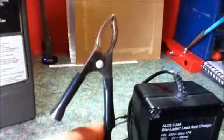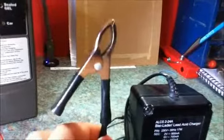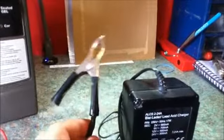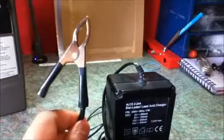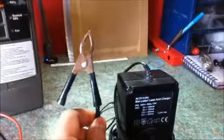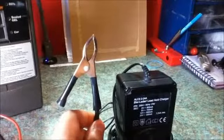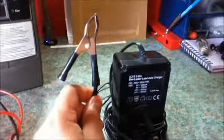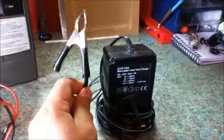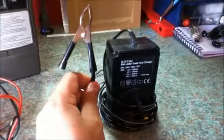Also, this battery charger has crocodile clips on the output leads, although if your battery uses a different kind of connector, it would probably be easier to change the connector for a suitable one for your battery. At one time I had the spade terminals on this charger, as I was using it on those type of batteries, and getting crocodile clips to stay on a spade terminal battery is very difficult, and it was easy to short out the battery, so I changed them for spade terminals. At a later date I changed it to crocodile clips because I was using it on a different battery.